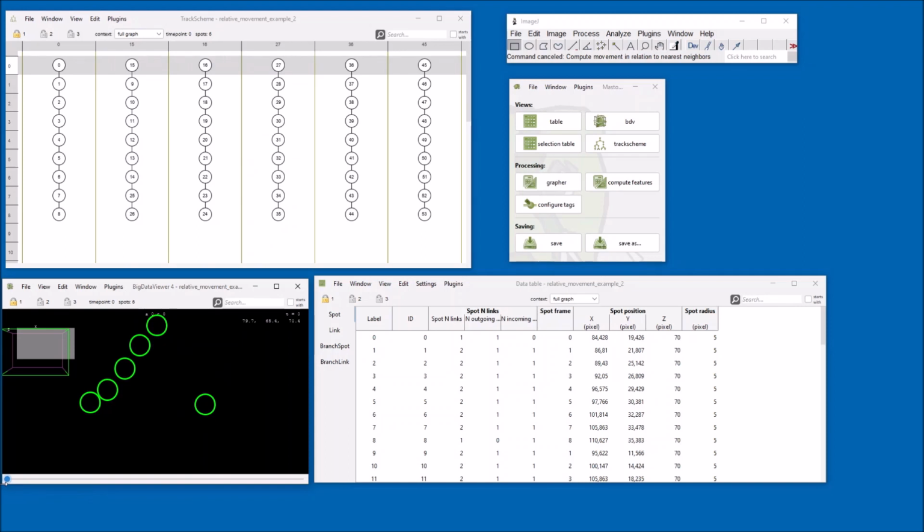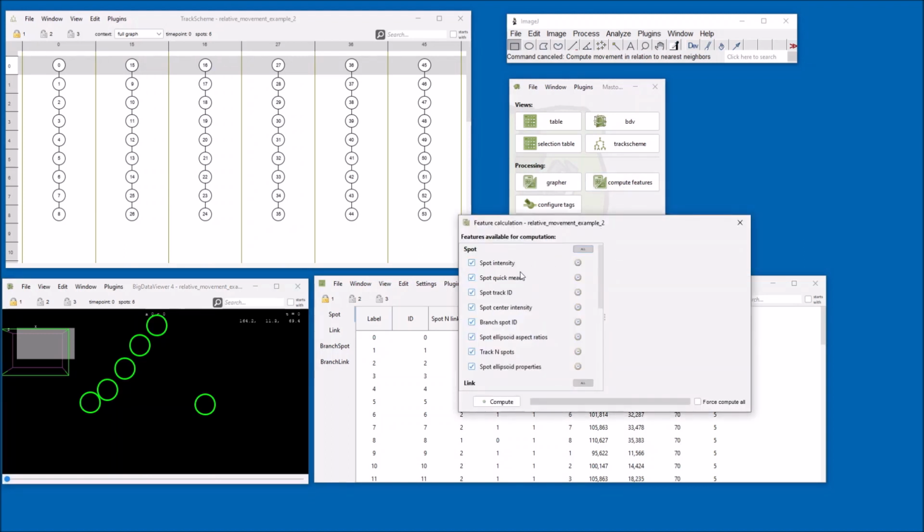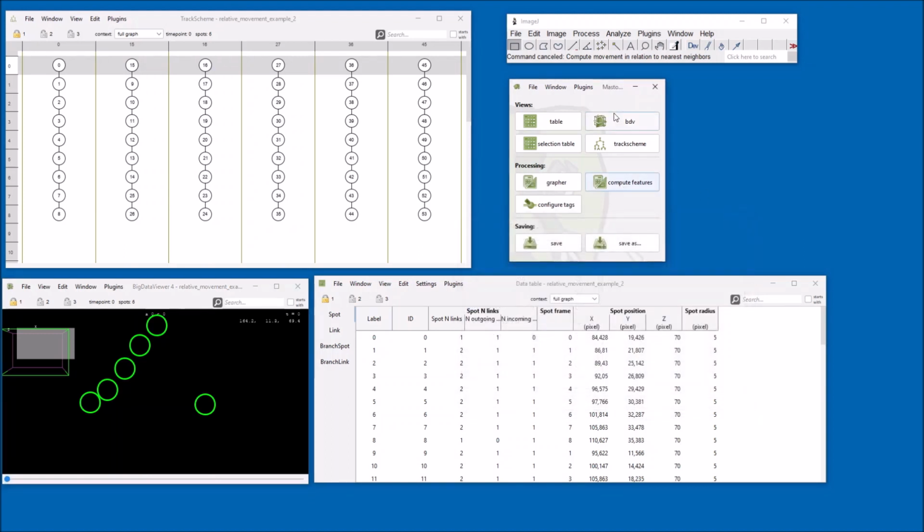The movement relative to neighbors is a feature that can capture this behavior numerically. You find that new feature not in the feature computer like all the other features, but in the menu under compute features, movement of spots relative to nearest neighbors.